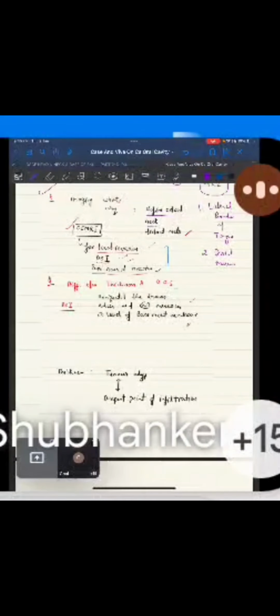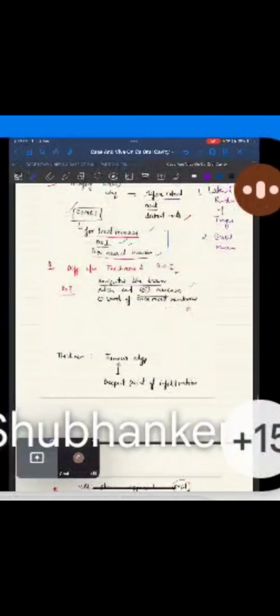Okay. This is the difference between tumor thickness and depth of invasion. What is the difference? DOI is basically when a horizontal line is drawn from the ulcer and the normal mucosa at the level of the basement membrane. This difference is the depth of invasion, whereas tumor thickness is from the tumor edge to the deepest point of infiltration. This is one of the very confusing things.